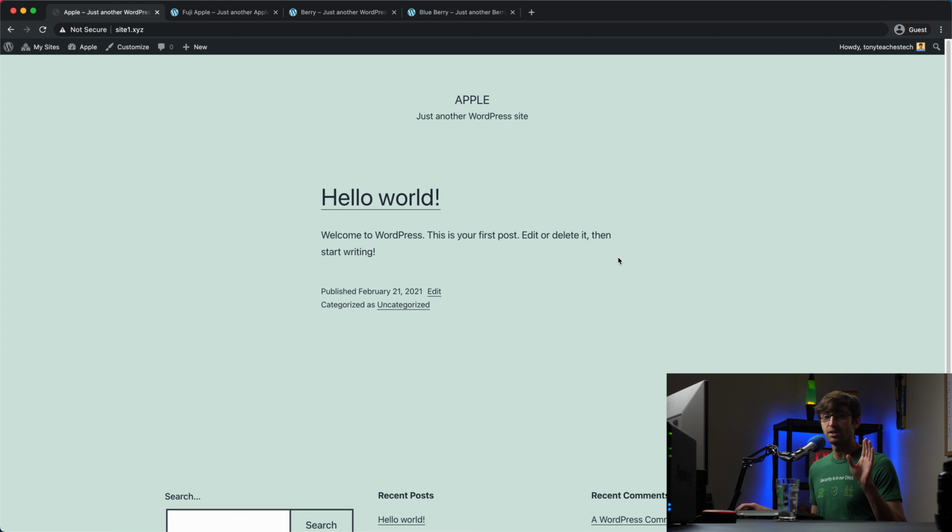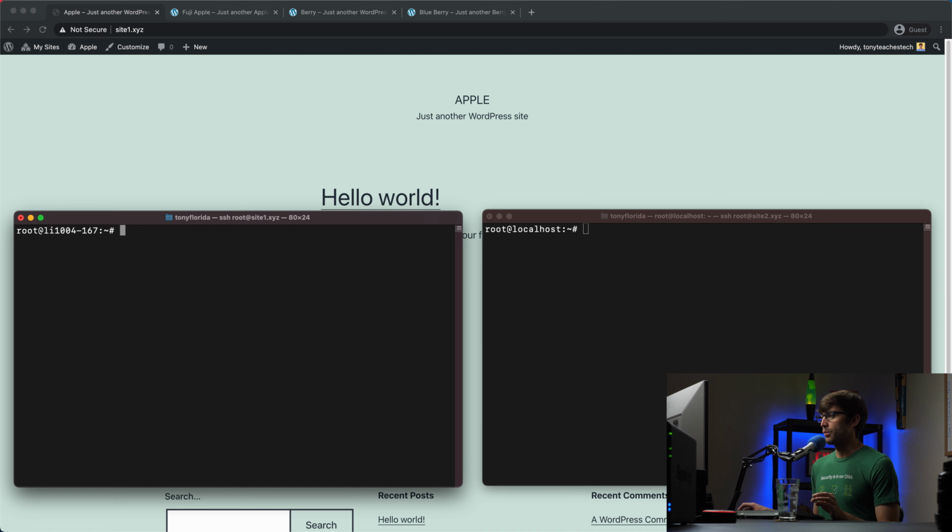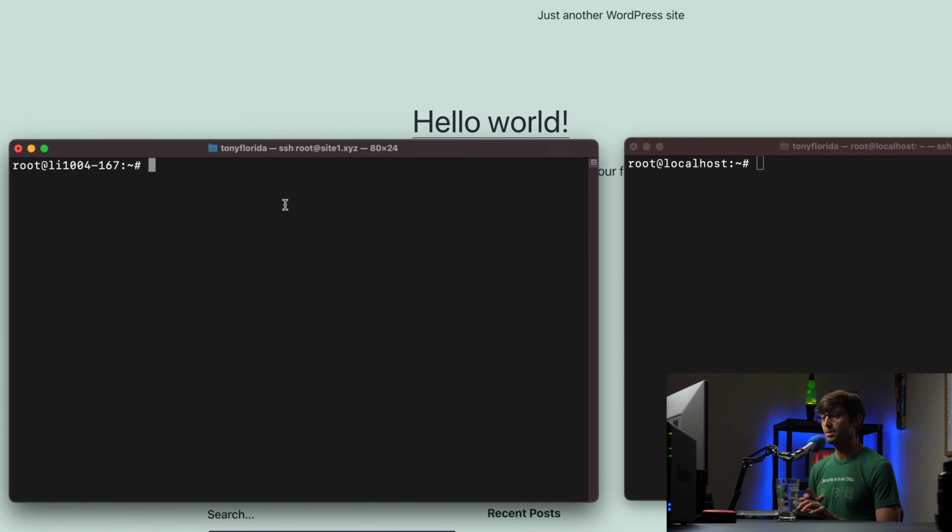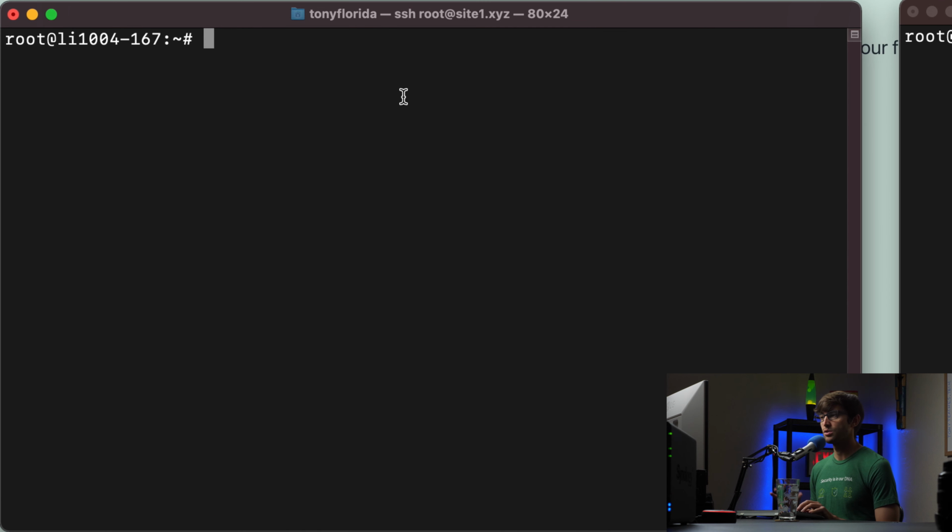Okay, so first thing we want to do is to log into your server via SSH. And again, this is regardless if you have Apache or Nginx web server. We're going to install Certbot. So what I have here is two terminal sessions, SSH sessions, and I'm logged in to the left at site1.xyz and over here on the right to site2.xyz. Now, to save some time before this video, I already went ahead and installed Certbot, but I'll still go through the process for you. It'll just be a little bit quicker.